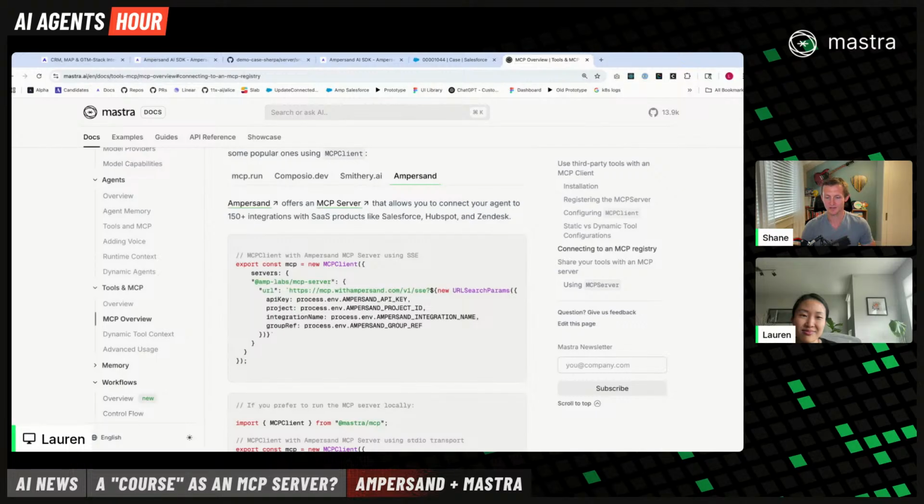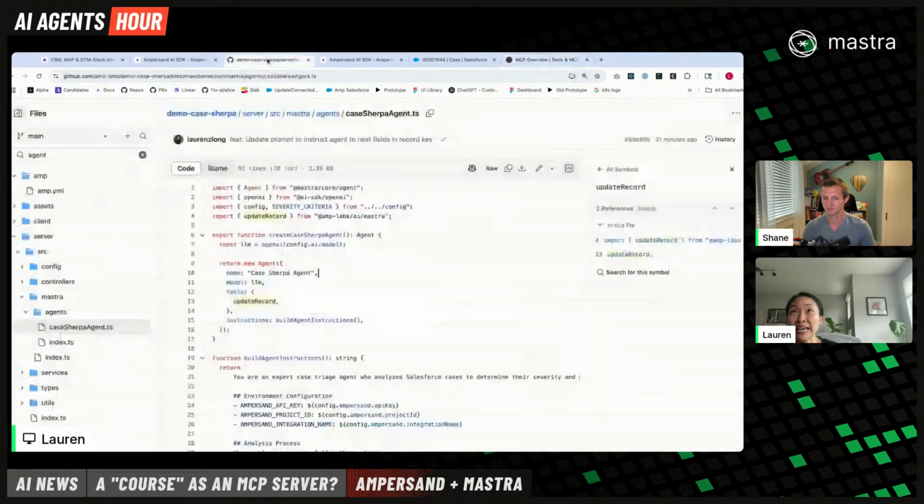So by doing this, I get access to all the tools that Ampersand provides. That's correct. And then using the AI SDK, you do actually get to pick which tools you want. So you'd only import the tools here that you want your agent to get access to, and you would put them in this block right here. Awesome. So you have a little bit of flexibility when you're building out your agent. If you want to give your agent additional capabilities or connect to different services, you have a few different ways to do it depending on how you're architecting your app or how you want it to work. Yeah, definitely.